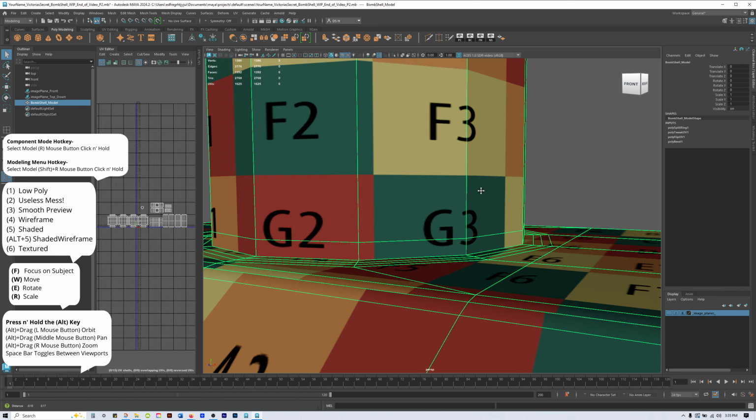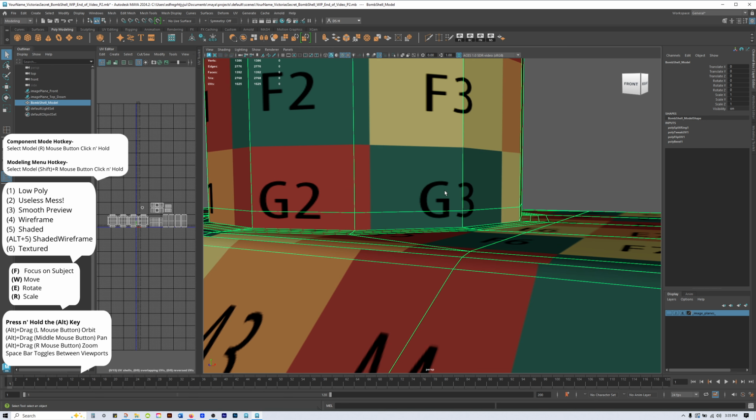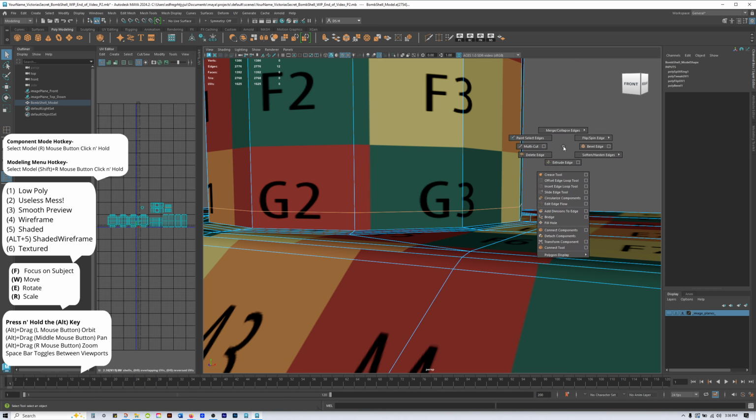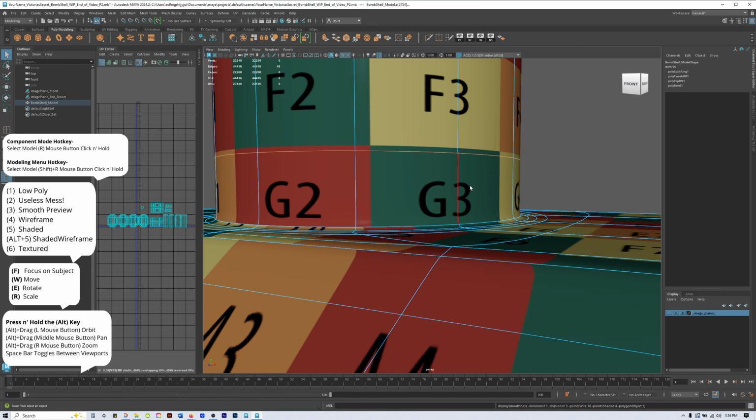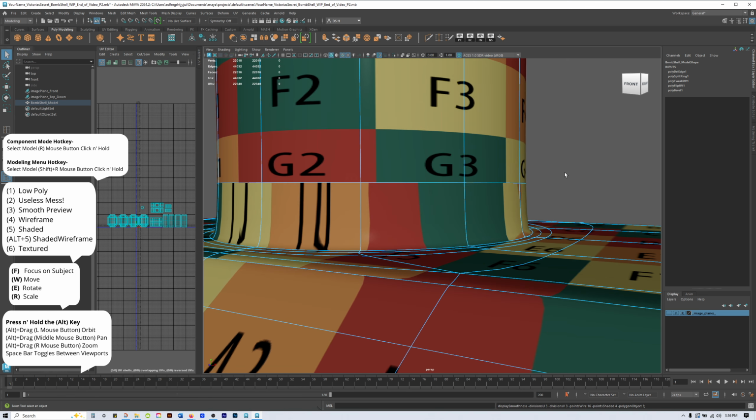Now, I don't want you to do this right now, what I'm about to do. Just watch what I'm doing. Edge mode. I'm gonna delete this. Shift, right click and hold, delete edge. Now, before I delete the edge, wait 1 second. See how it looks? Nice and clean. Now I'm gonna delete it. Now I'm gonna press 3. See the stretching? See how the stretching is super obvious?